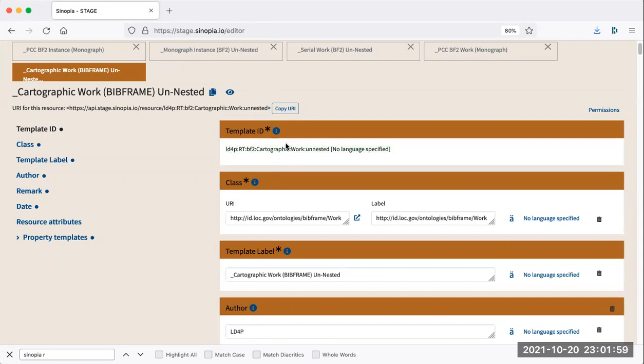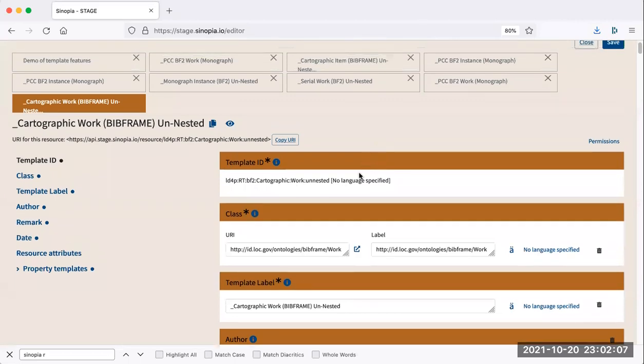If you had tried to change the ID, that was leading to some conflicts internally in Sinopia and unexpected results. So if you do want to use a copy of a template, but make it a different template with a different ID, the way to do that is to use the copy button.